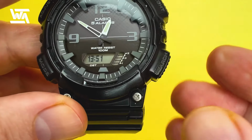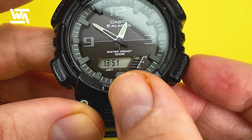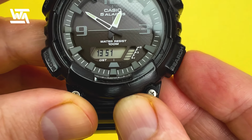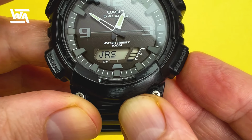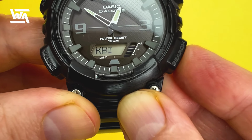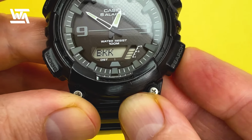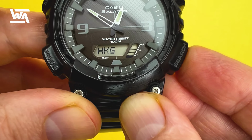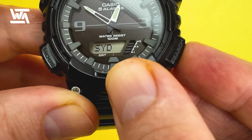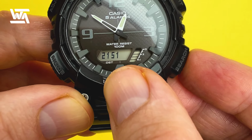And we're back. To see the different cities on this watch, or the city codes, make sure you're in the world time function, and then all you need to do is press this button at the bottom right hand corner. What you can see is you can scroll along the various cities built into the module of this watch. So you've got Delhi and places like that, Bangkok, Hong Kong, etc. And you can just scroll along until you find a city code that is nearest to the time zone that you're looking to view.